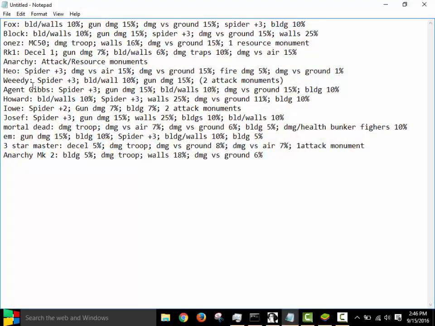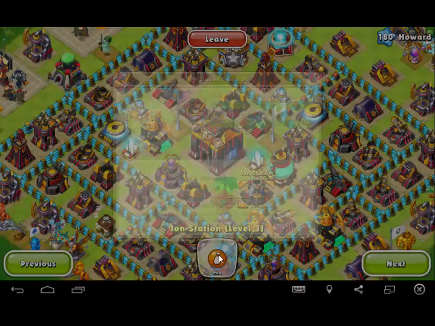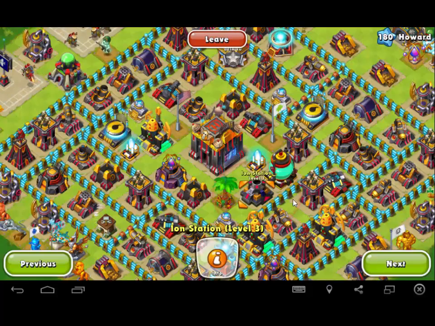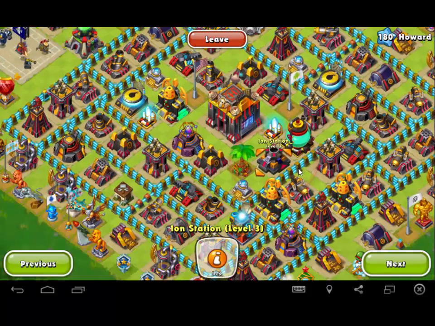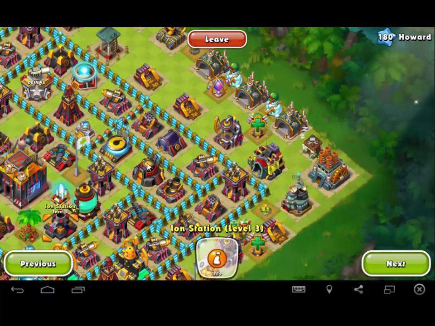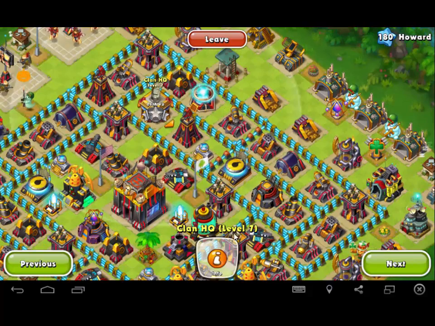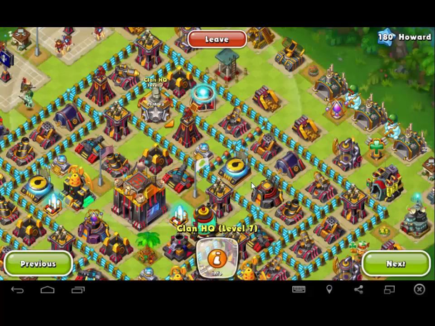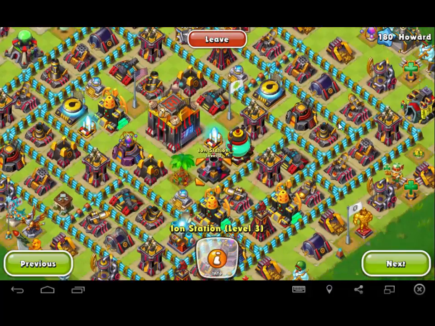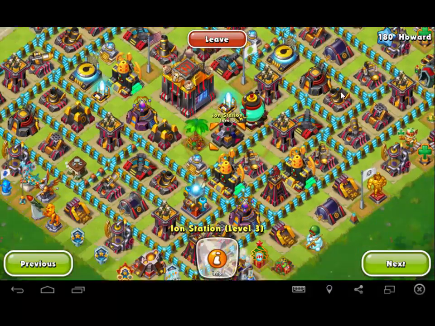Howard is next. Howard's got building wall 10%, spider 3, walls 25, damage versus ground 11, and building an additional 10%. So very similar. Ion is 46, so that's really 54, potentially 5,800. And where's his clan HQ? I'm not even seeing it. It's somewhere. Oh, okay, it's up here to the north. So clan HQ obviously running Colossus. They're probably all running Colossus on this one. So yeah, again, possibly a deactivation strat.